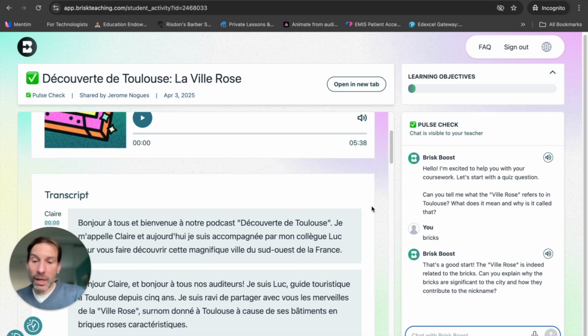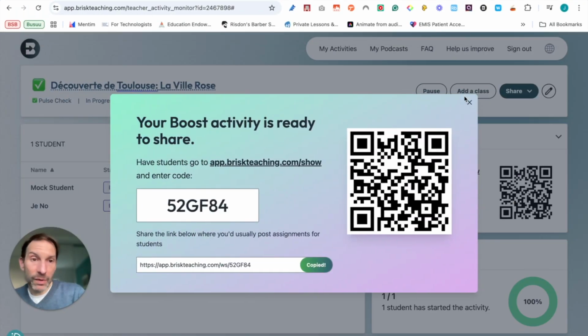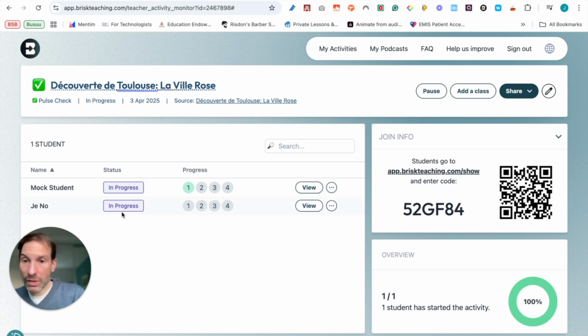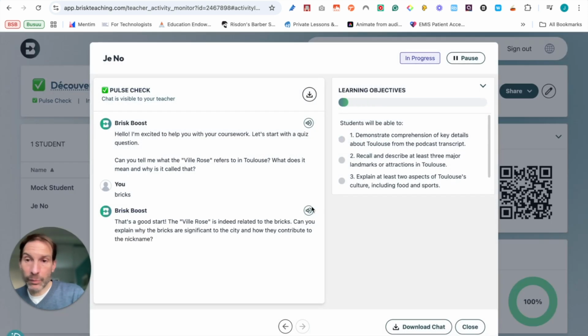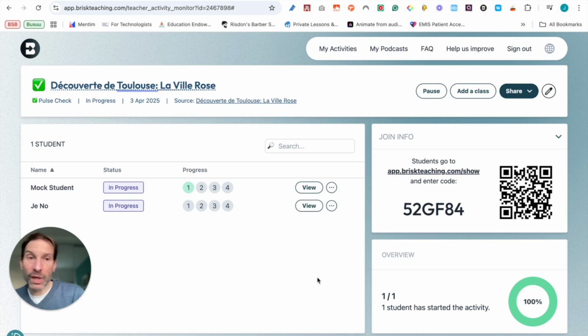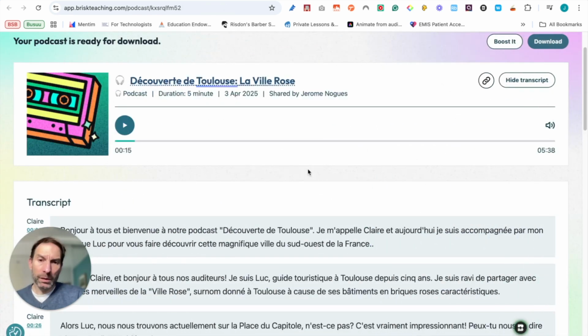And if I go back onto the other side, I will be able to actually see what my pupils are up to. You can see that JNO is in progress. Okay, and if I view what my pupil has been doing, he's written bricks like this, which is pretty amazing, isn't it? So it's a very good way to start working and enhance your teaching by using this little pod. Now, if I wanted to use the script itself, obviously you can do that inside and you can have access to what the pupils are doing with that bot, okay?